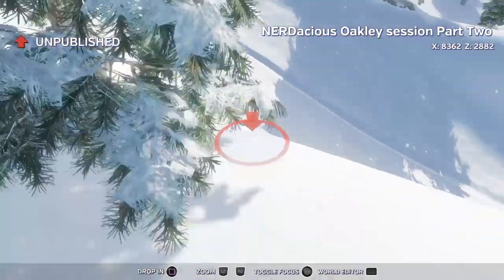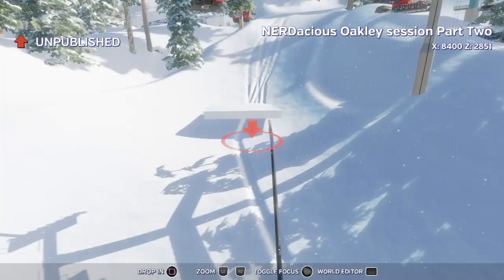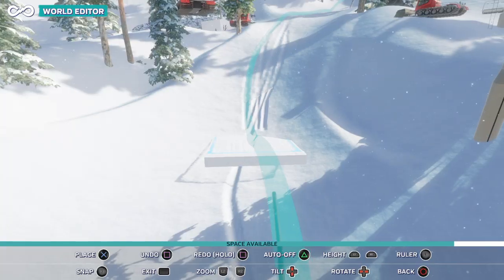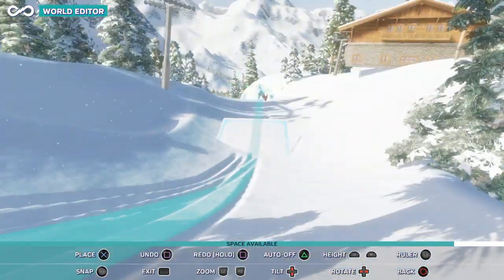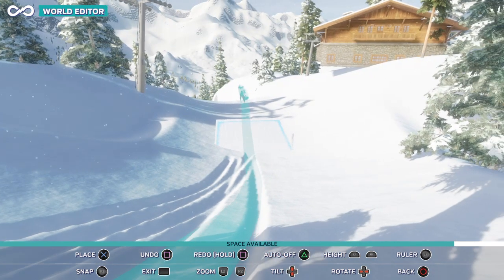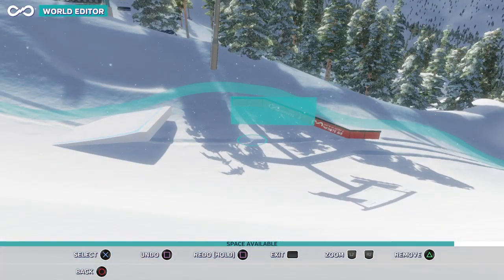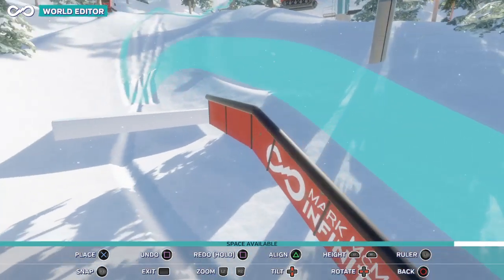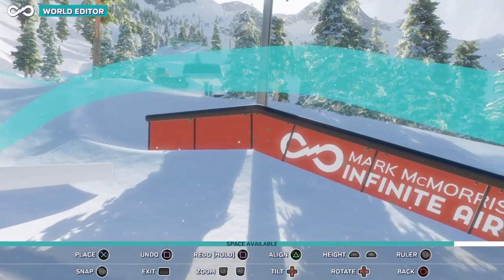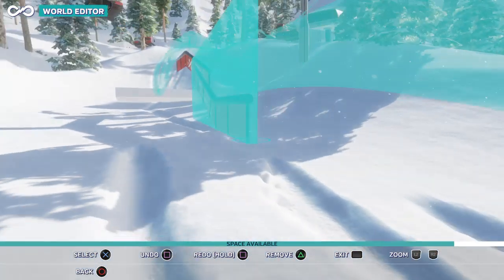No, that works pretty well. It works pretty well. So, just for my own sanity's sake, I'm going to put it a little bit more left. And the rail a little bit more left. I know the pretty much trajectory just from the last ramp. So I'm just going to bring that a little bit more left. And that's about where he was. Yep, place it.